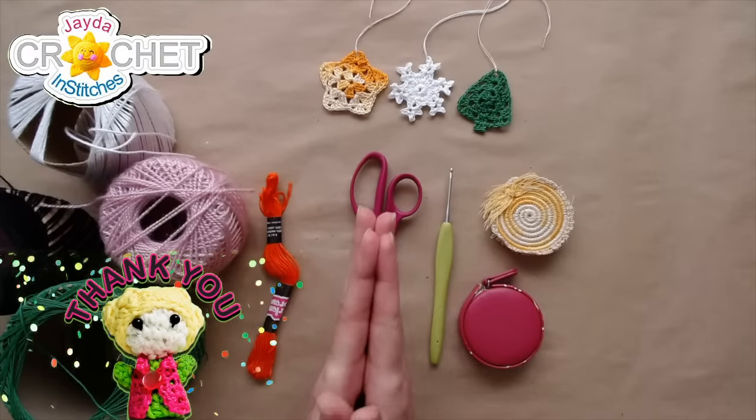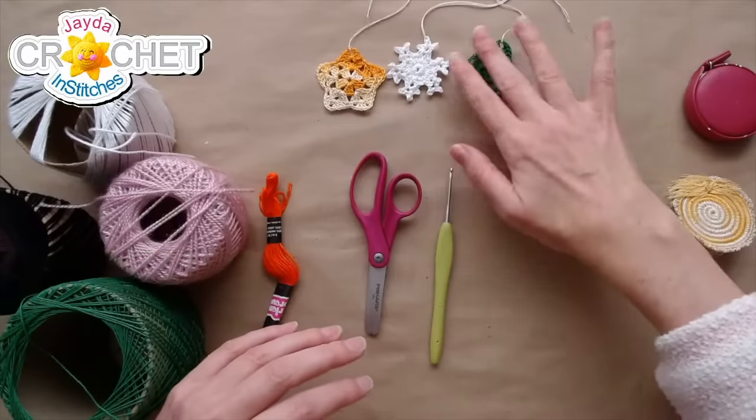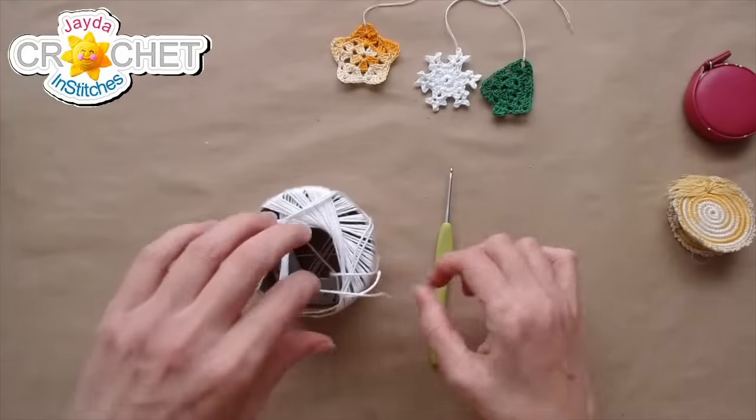All right, my dears, let's get started here. I'm gonna put some stuff to the side just so we have a little bit of space. I guess these guys can stay up here. They're not really in the way. And I'm gonna start with my white crochet thread.